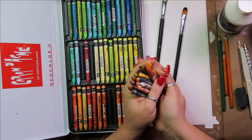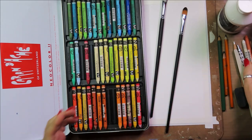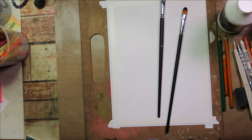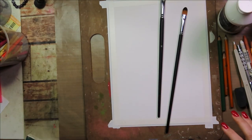And there we go. I think that's my, and then the blacks, you know, from my charcoal. And that's it. I probably won't use all of those, probably not even close, but I have them if I want them. Okay, so I'm gonna clean this up and then we'll get started.